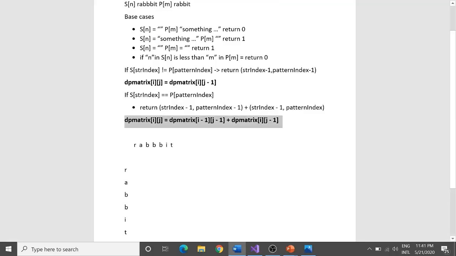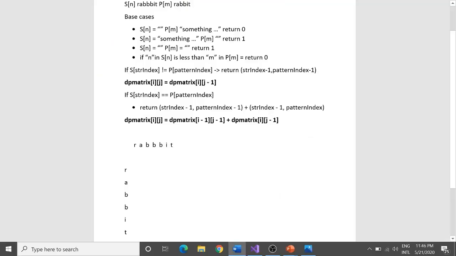So these are our base cases, and in the case when both of the characters present at the indices are the same, we will be branching out, or else we will be recursing for this. So how do we now fill our DP table with the help of these recurrence relations and these base cases? Coming to the first base case, we have an empty string and an empty pattern. So what did we do in this case?